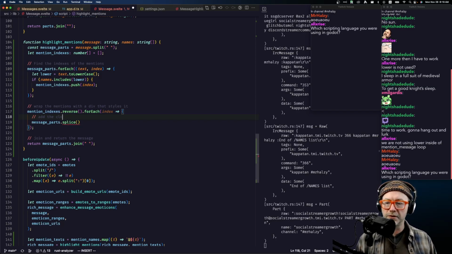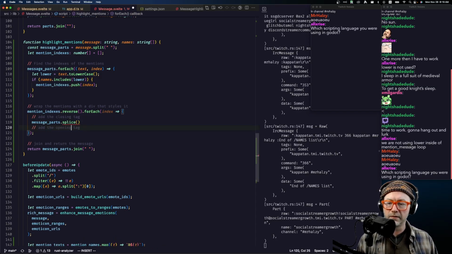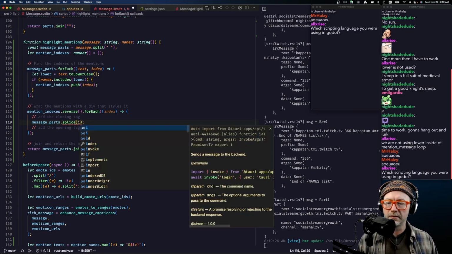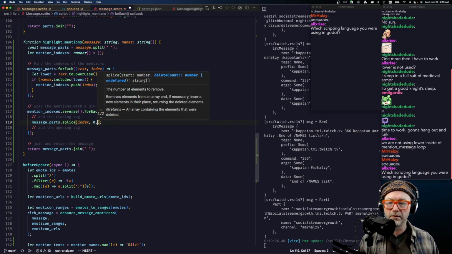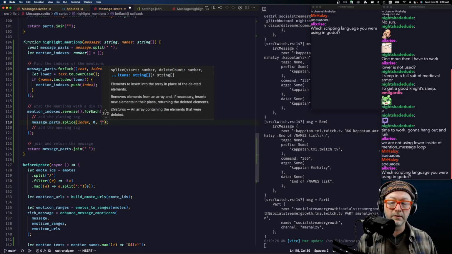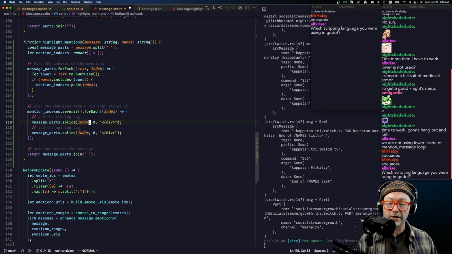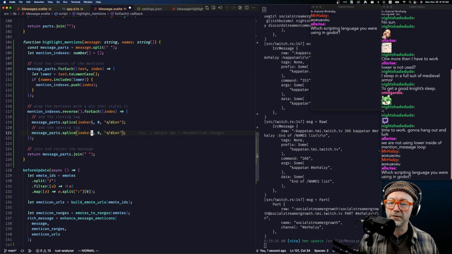And the closing tag. So at index, we delete 0 and we add div. Oh, that's supposed to be index +1. It says index -1. Ooh, wait. No, this is just index, isn't it? Yeah, I think this is just index.